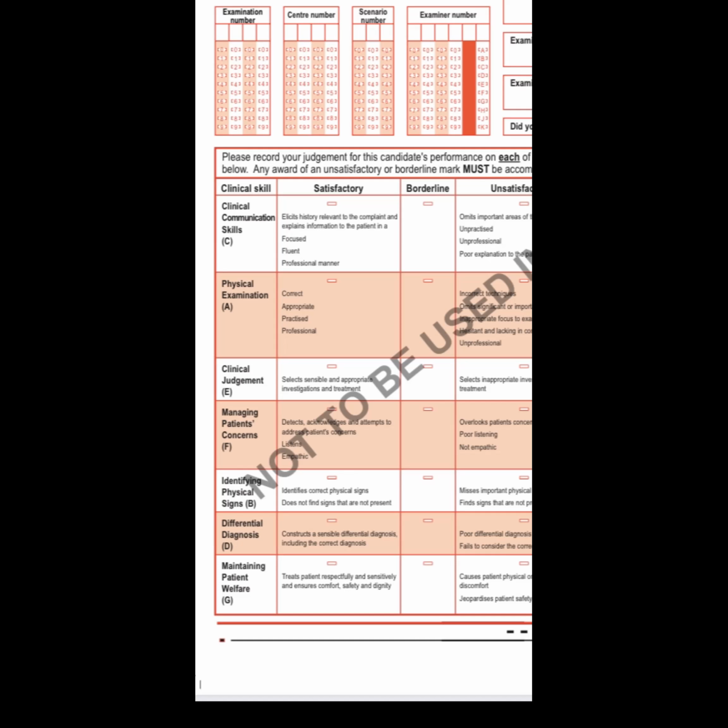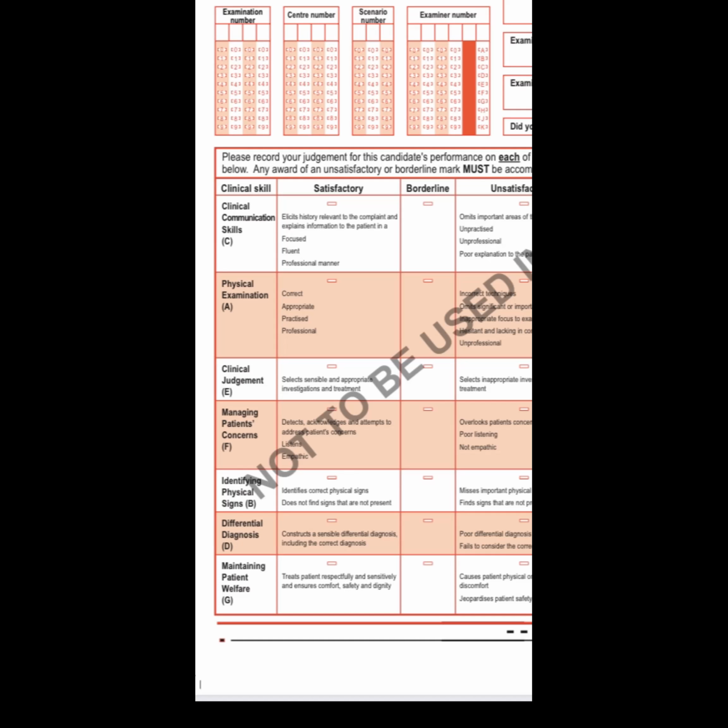One of the candidates shared his experience with me. It was mentioned clearly that he mentioned findings which were not there. This was in session 5. Still he got 25 out of 28, and he passed the exam with a high score. So saying that inventing a sign will cause you to fail the entire exam is not accurate at all. If your performance in general was okay, this is not going to cause you to fail the exam.